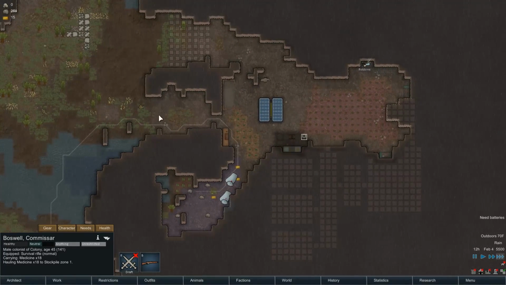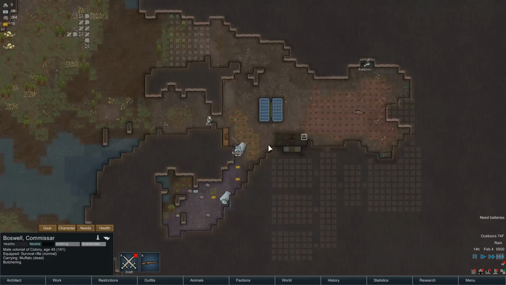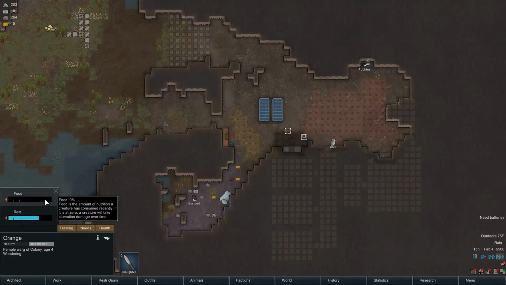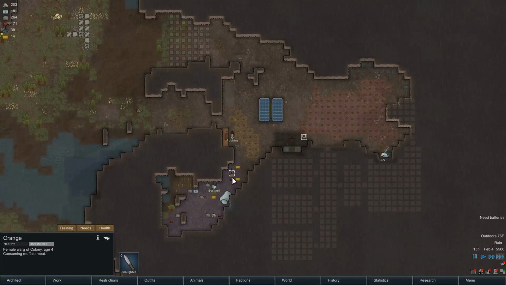So I think I'm going to settle in here. I was probably going to mine out a little bit and put a turret trap in here. And then we just have to go through. There we go. And that way you're going to finally have food, so that you're not starving. I'll let you go right after it.